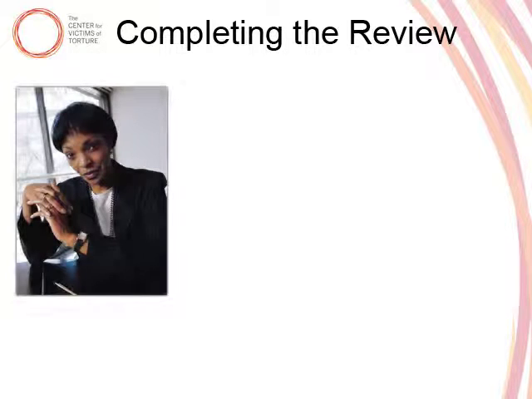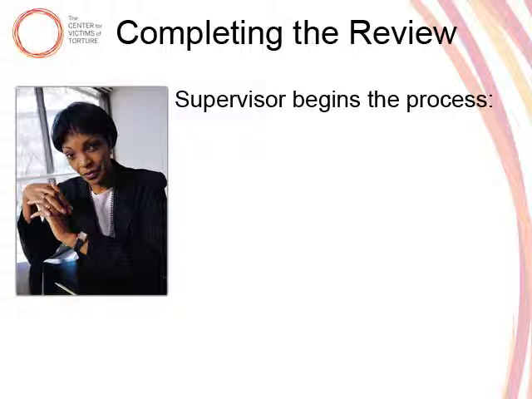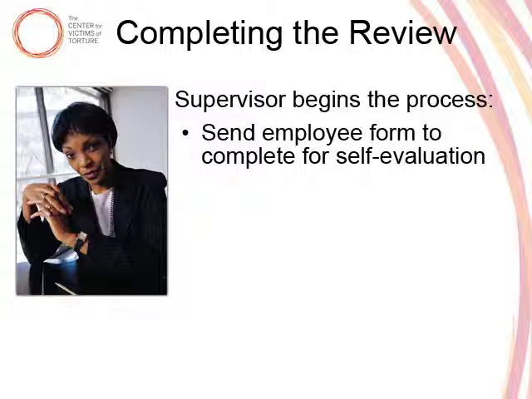Gwen follows her organization's performance appraisal form and process. Remember, the process is: first, Gwen sends a copy of the appraisal form to Rana and asks her to complete a self-evaluation. Then, Rana should fill out the form, including any comment required or that she thinks will clarify her evaluation. Rana submits her self-evaluation to Gwen.